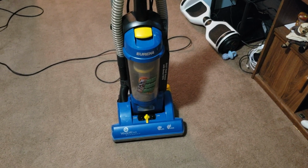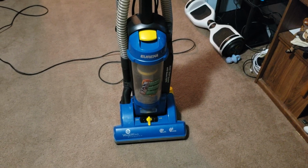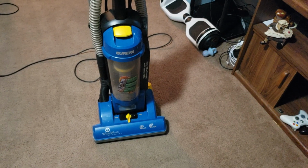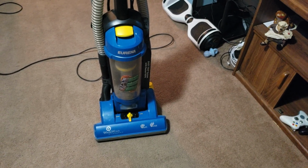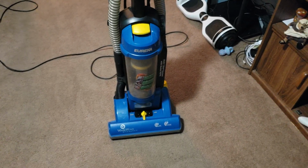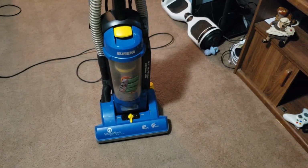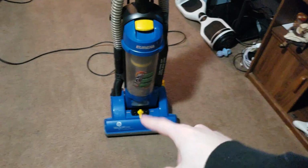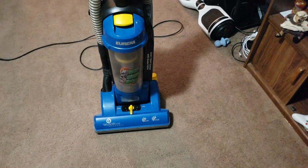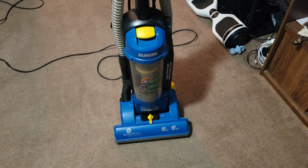I am looking for one of those pre-motor filters, because now I at least know that they're common to break. So even if I do give this back to the customer, I still want to find a pre-motor filter, so whenever I get my own LiteSpeed, I have one of those filters. So if anyone knows where I can get one of those pre-motor filters, not the ones in the bin, but the pre-motor ones, let me know, as well as the duster and everything.